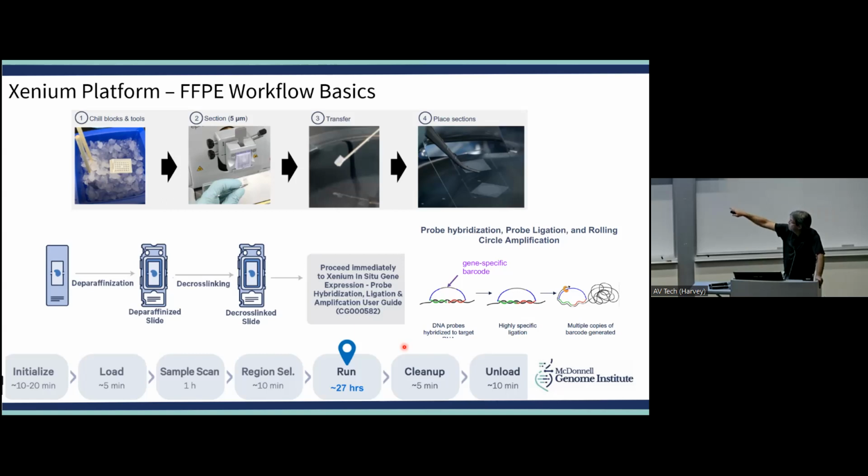Below here is a breakout. Bob mentioned 2 to 3 days for the runs, and this is a little bit more detail. You can see that your upfront is relatively small, about an hour, hour and a half. The run itself is a little over 24 hours based off of standard section 2 slides, clean up and unload. So the whole thing together, by the time you get done with the process, is on the order of about 2 days, depending on what you've done and how much of the space you're using for sections.